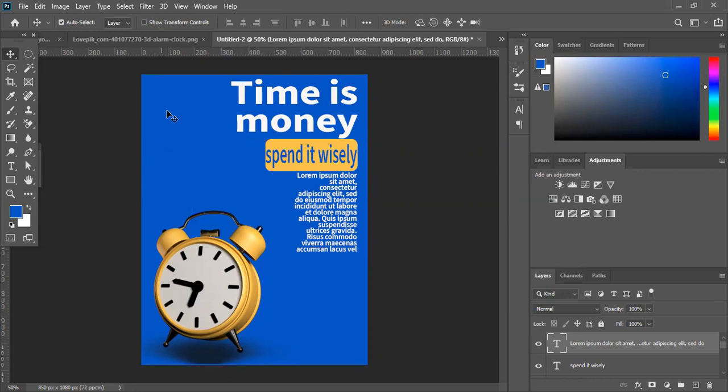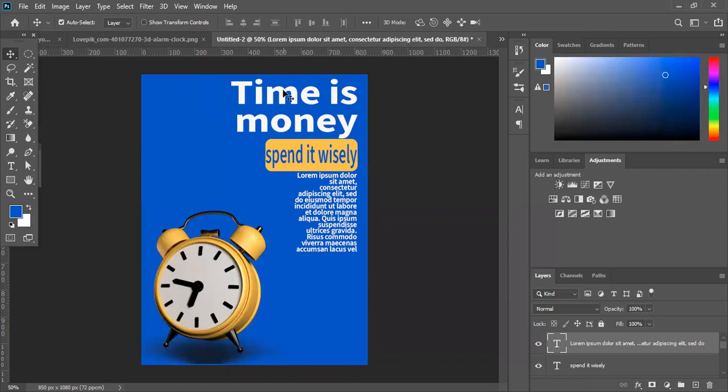And if you look, we have a slanting motion of this design. It's coming down, it's descending. So you can see we've been able to use hierarchy to actually create a viewing experience. So now the viewer knows that, okay, I need to read from top to bottom. All right, so let's look at some other principles of design that we've been able to achieve here. So like we said, the time is money is high, it's contrast.